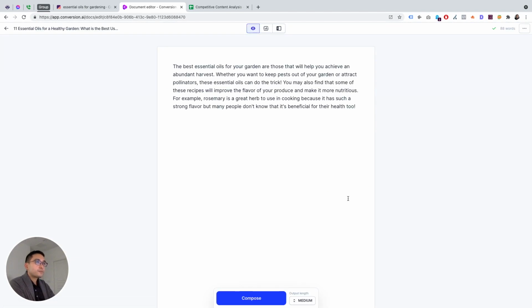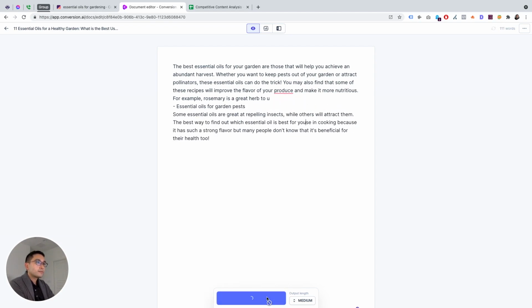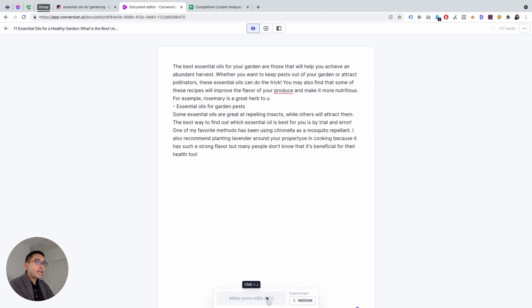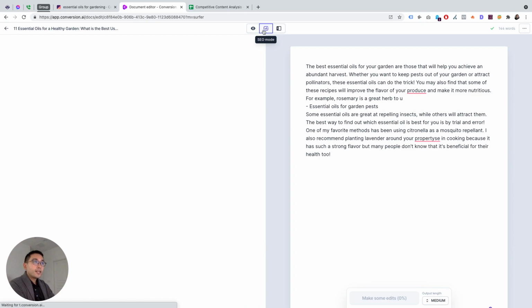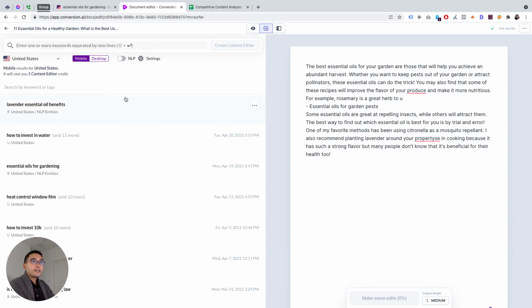Open editor. All right, so this is the long form editor. So I'm going to hit on compose, and it's literally writing everything for me. So now it's telling me to make some edits. Since this is connected to Surfer, you click this icon here and it will load.